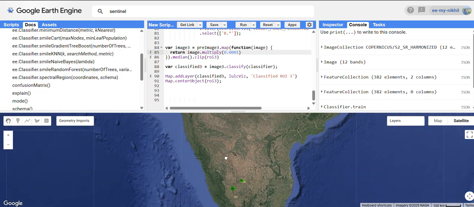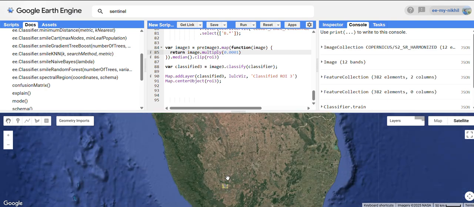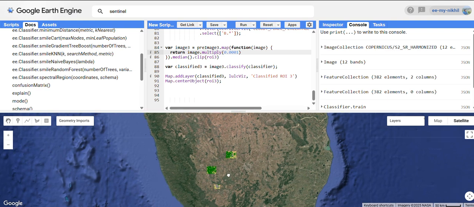So just remember, if you have multiple regions of interest which are nearer to each other, your model will be so good. It's not like your model won't work for other continents or other countries, but it will work, but your training must be sufficient so that it can have all the kinds of training without getting any errors.